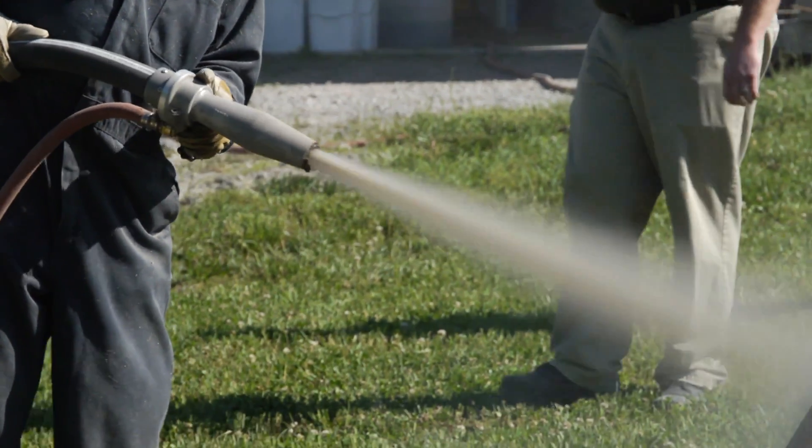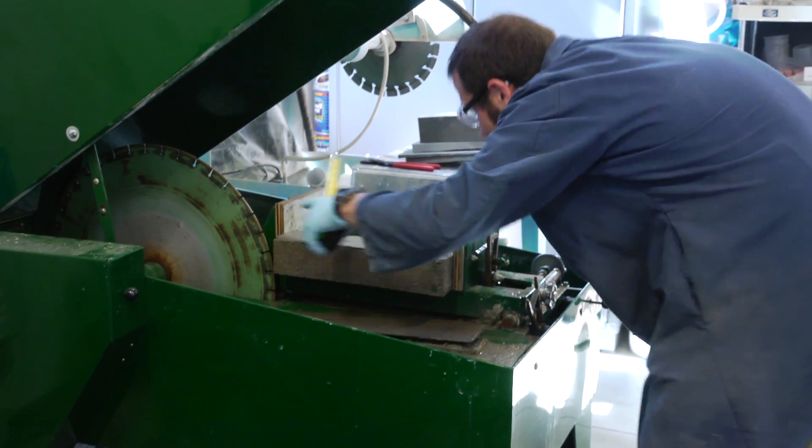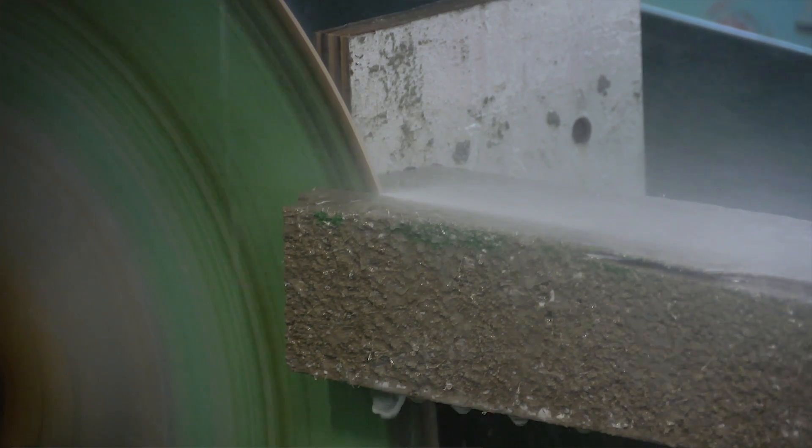Starting with one product, Minova already has two out of it. The difference between TechCrete Fast and TechCrete Fast M is that the M has been specially treated so that it is almost dust-free. All of the mining companies they've shown it to are very happy with it. In the mining environment, when something needs to be fixed or stabilized, it has to be done quickly — almost a crisis situation like a shock-damaged structure. These products are unique not only in America, but in the world. Wherever there is a need for structural support effectively and immediately, these products will fit the bill.